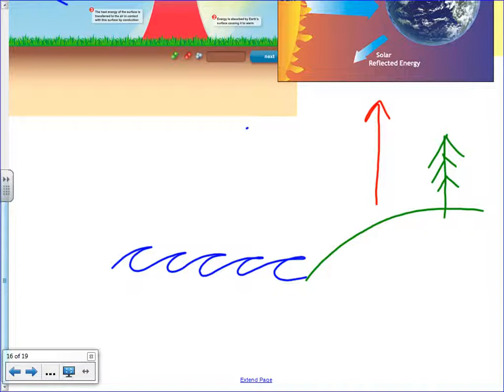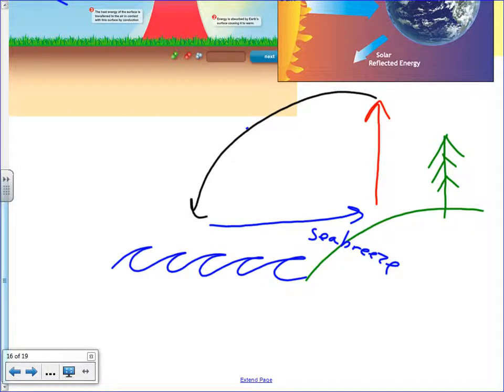As it moves away, cool air from above the ocean rushes in to replace it, and you get what's called a sea breeze. So you get a circulation of air. This hot air rises, but it can't fall back down because the cool air moved in to replace it. There's your convection current. Later on in the day, the situation reverses. After the sun goes down, the land cools faster than the ocean does, and air above the ocean rises, and you get a land breeze, which is air blowing off of the land and onto the ocean.